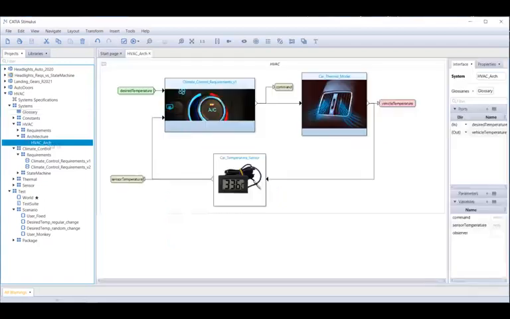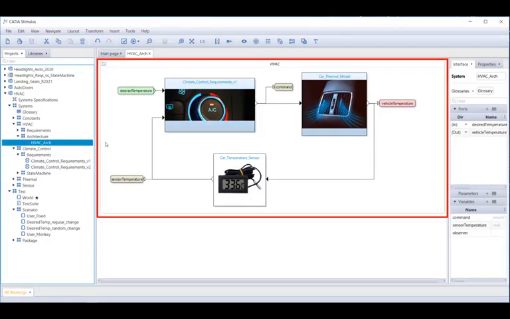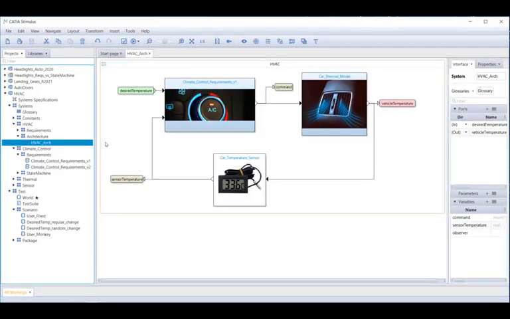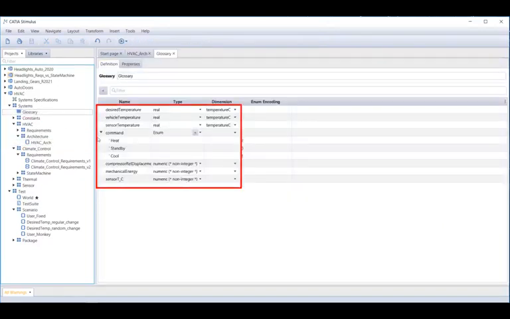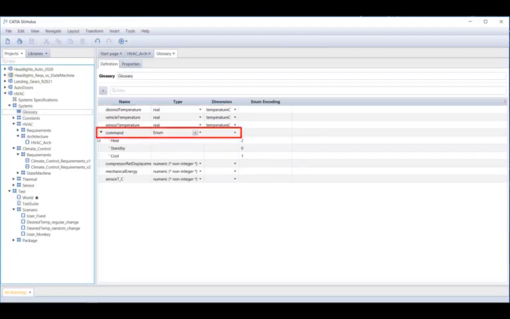Let's see Stimulus live. We'll use the example of the climate control system you probably have in your car. You can see this block diagram with the system architecture. We have here the climate control system that we want to specify, a thermal model of the car, a sensor measuring the temperature that is given in a feedback loop to the controller. We can look to the glossary to see the signals used in this system. For instance, the command has 3 possible values: heat, standby, and cool.